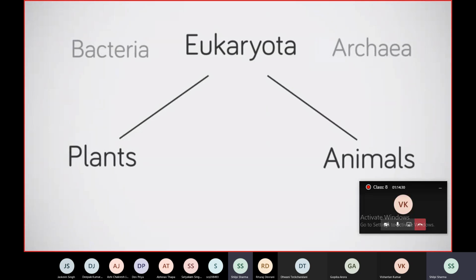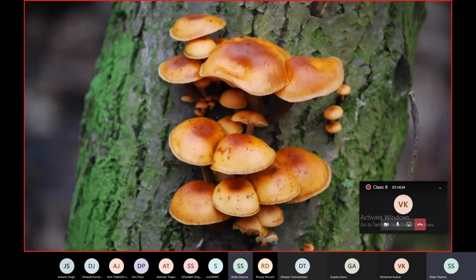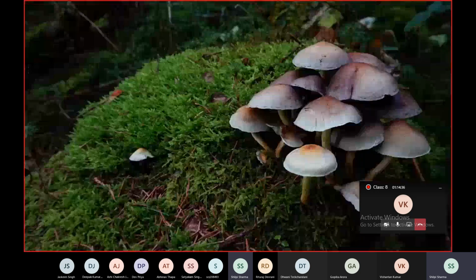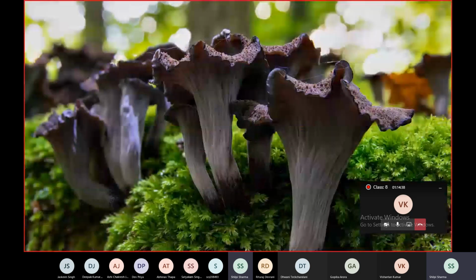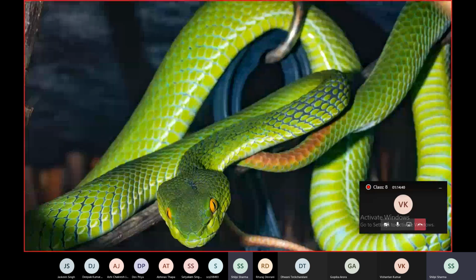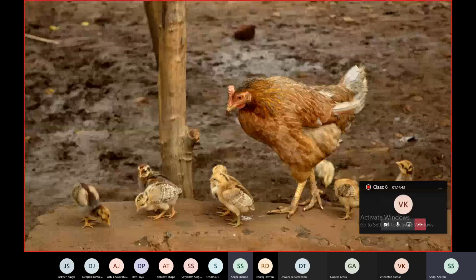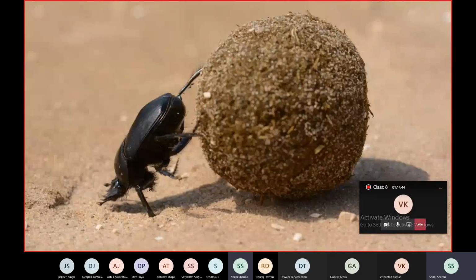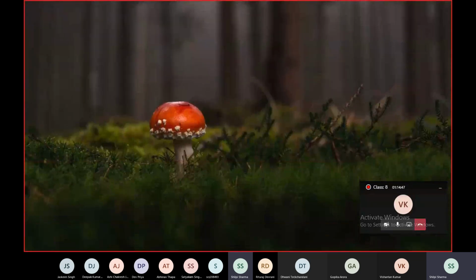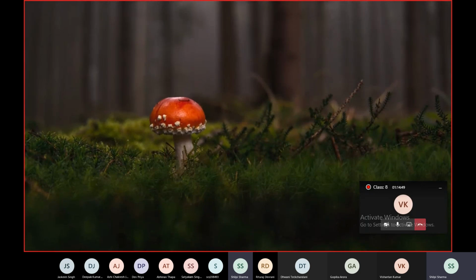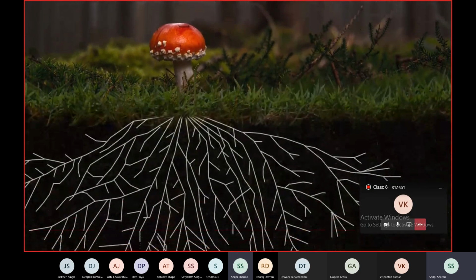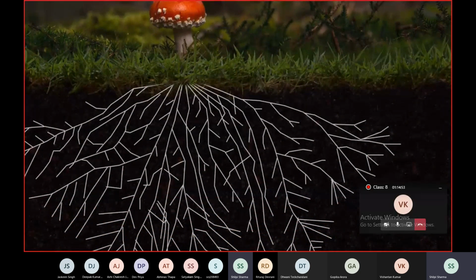Distinct from both plants and animals, fungi are their own separate kingdom, with literally millions of species coming in all shapes and sizes. One fungus to the next can be as different as a snake and a giraffe, or a chicken and a dung beetle. Although we might tend to think of mushrooms when we think of fungi, this is actually only the fruiting body of the fungus, with much more going on below the surface.